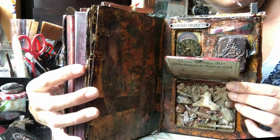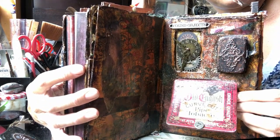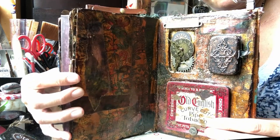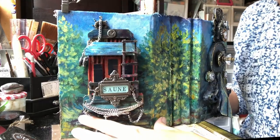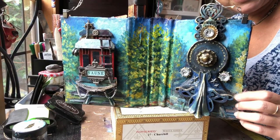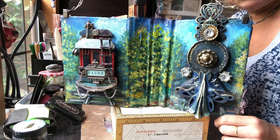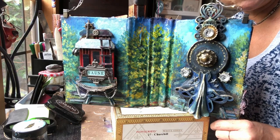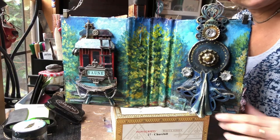And this has filled in with sand over time, hidden away. And then, last but not least, of course, we have our caboose. The end. All right, and there we are, back to the beginning and the end. So I hope you enjoyed this tour.